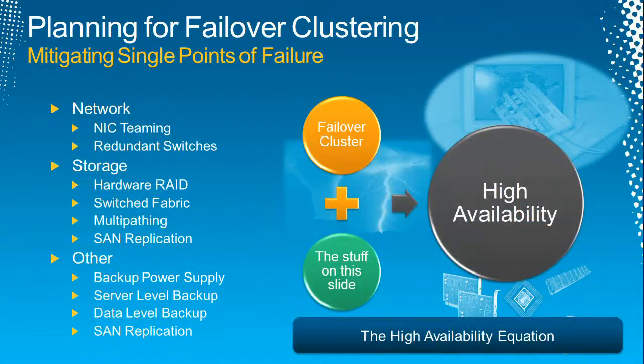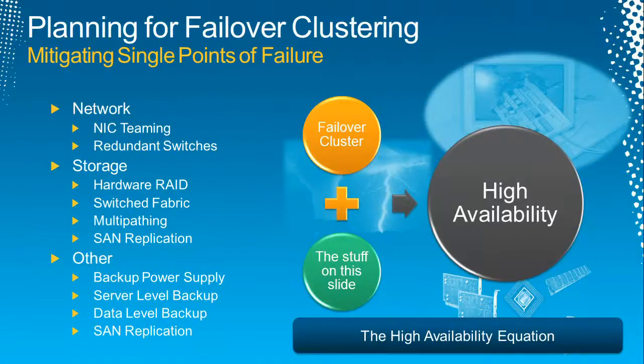We talked about some of the ways that cluster provides resiliency, meaning if one server fails, the other server can take over. If one NIC fails, we might detect that as a failure and move applications to another server. Anytime we have a failover, the client experiences that as downtime. So my goal as a cluster administrator is to try and minimize that downtime. Just by deploying a failover cluster, I want to make this clear, your high availability equation is not complete.